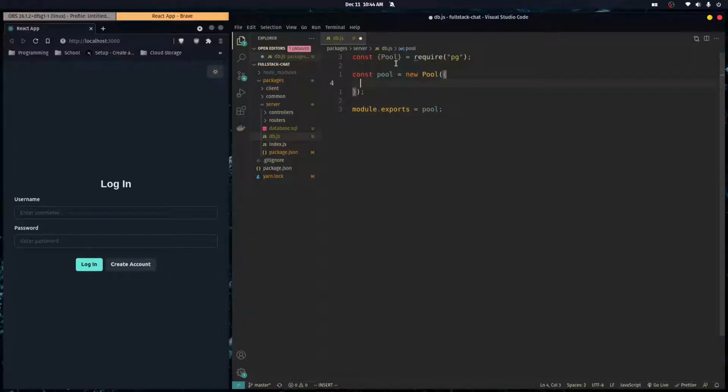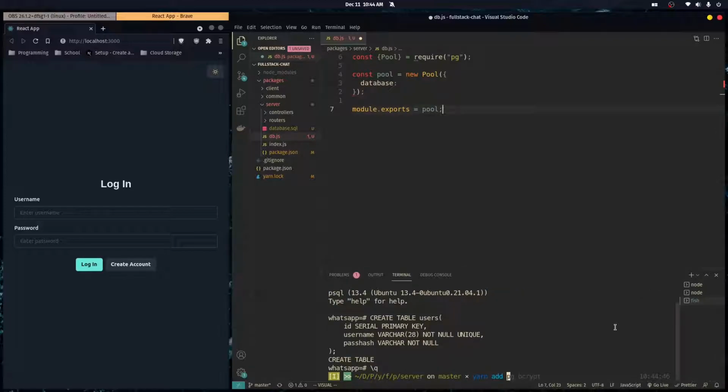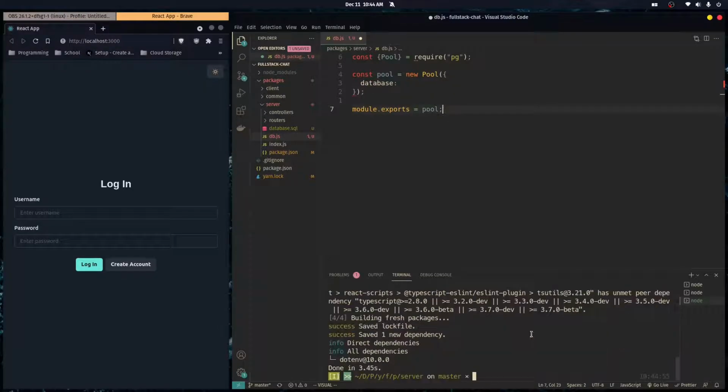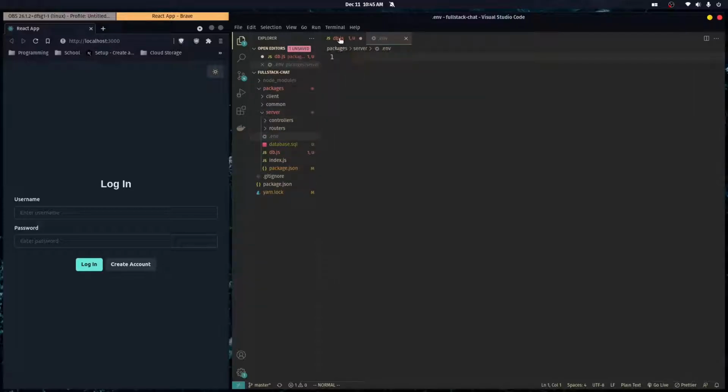And then here it's going to expect a bunch of things like the database name, so that we can just set that to an environment variable. And since we don't want to just put clear text here, so let's say we're posting this code to GitHub, we don't want people on GitHub to be able to see our credentials to log into our database. So we're just going to go in here, and we're going to add dotenv to our package, and that's going to let us use environment variables. Basically, we can hide our credentials. So let's create a file here called .env, and this is where our environment variables will live.